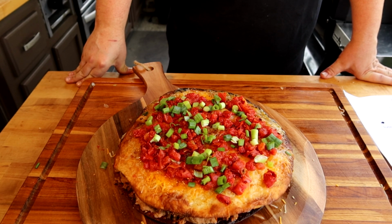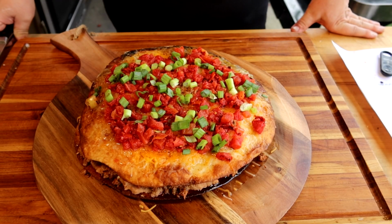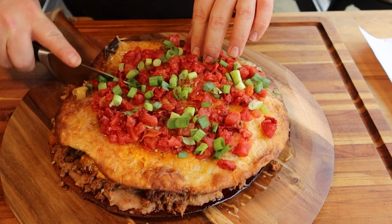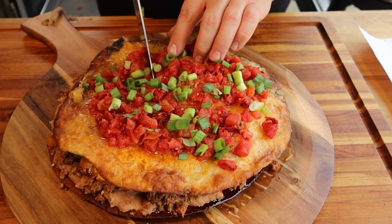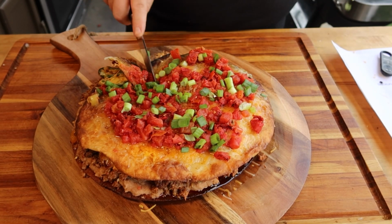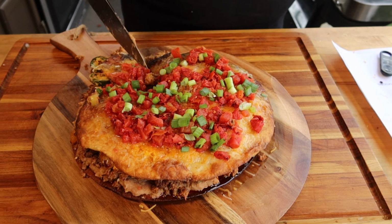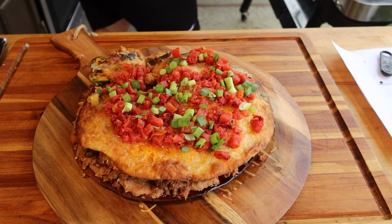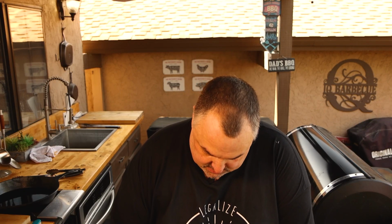But like we always say, it doesn't really matter how good it looks. All that matters is how it tastes. So, okay, let's cut into it. Oh, I like the crunch. Ooh, look at that. Let me get a towel. This is going to be a little messy. Okay. And look at that. How does that look? Wow.